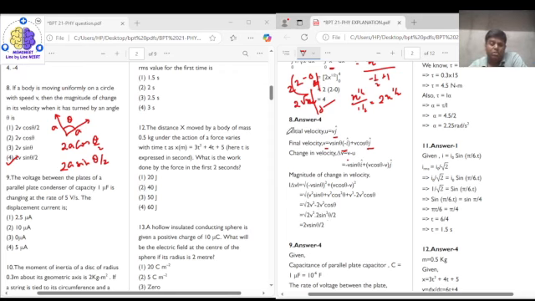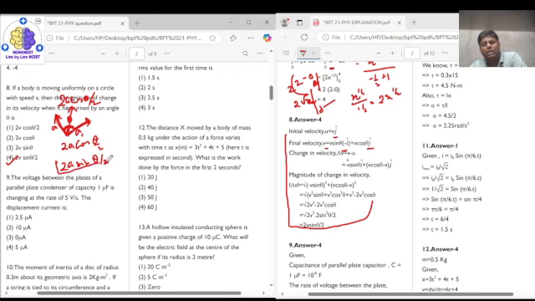So instead of doing this whole calculation, it's very easy to remember that if there are two vectors of equal magnitude in different directions, and the angle between their directions is theta, then the resultant, meaning the sum of the two vectors, will be exactly between the two vectors and its magnitude will be equal to 2a cos theta by 2. And if we want to calculate the difference between the two vectors, then the answer will be equal to 2a sin theta by 2, right?